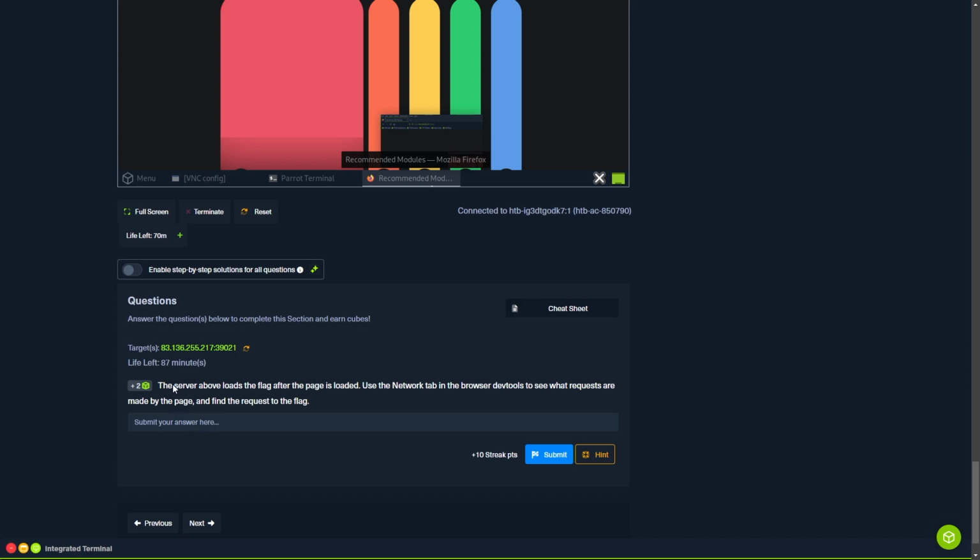The server above loads the flag after the page is loaded.